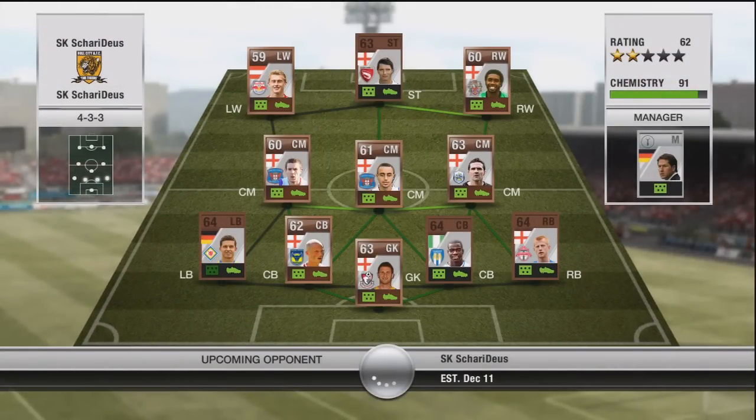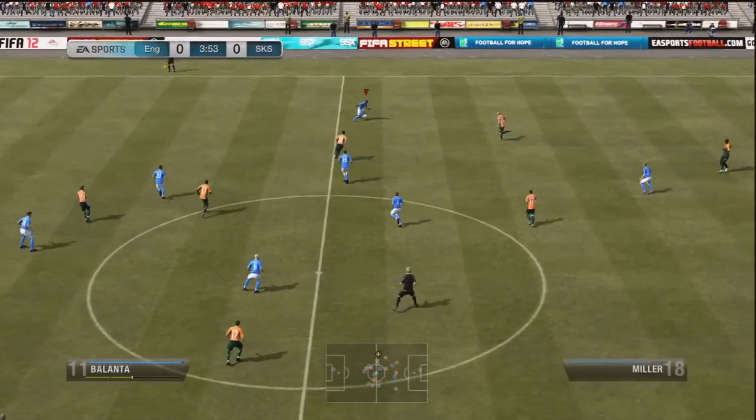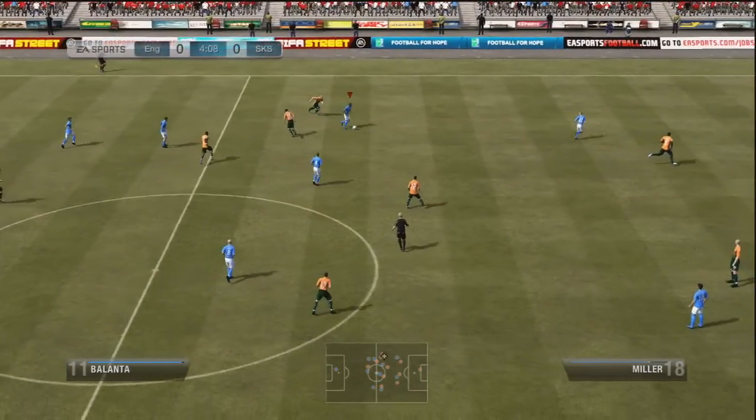Into the second game. This guy's got a really, really nice team — obviously put a lot of thought into it. He's got high chemistry of 91 and almost full shinies, with a lot of English players. The Austrian on the left is rapid, as far as I can remember. He had a decent team, but early on in the first half we were able to get control of the ball.